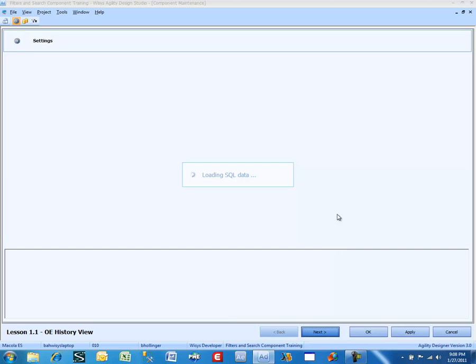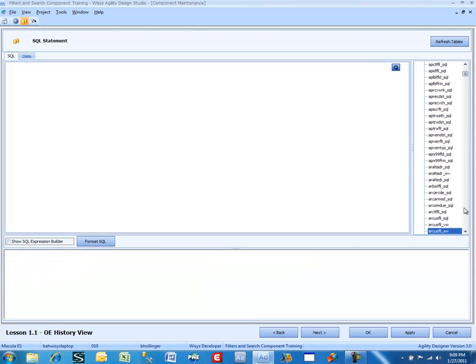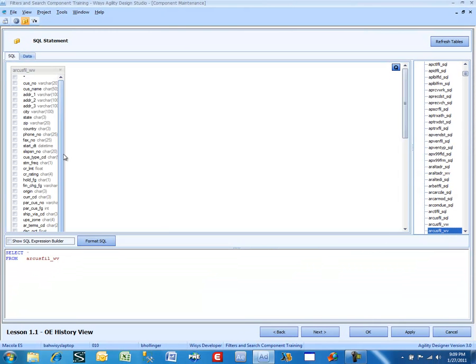Again, we're going to select AR cust view, same one. We're going to just select a few fields here, just because we might want to use this validation later and bring back data to be used in that particular validation.